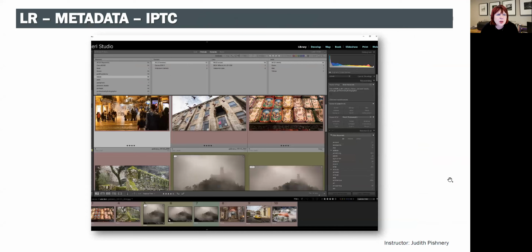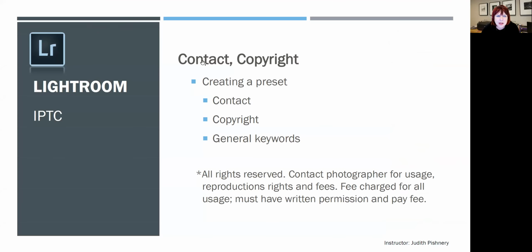All right, so IPTC metadata is the information that you can add into an image, which will be keywords and copyright and captions and all of those types of things. One of the things that I always put in my images is my contact information and my copyright. Even in the very beginning, if I don't put in a whole lot of keywords, I at least put in some general keywords.